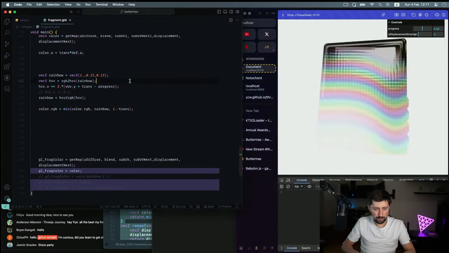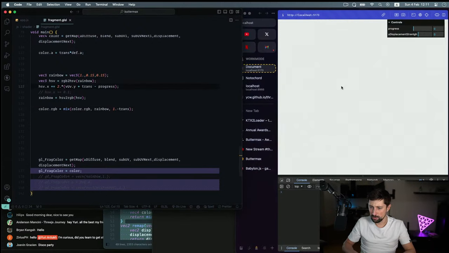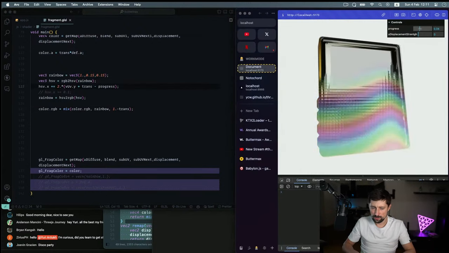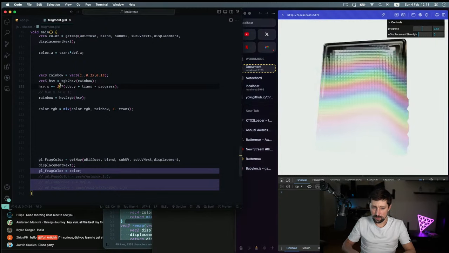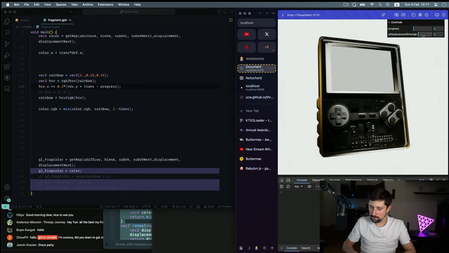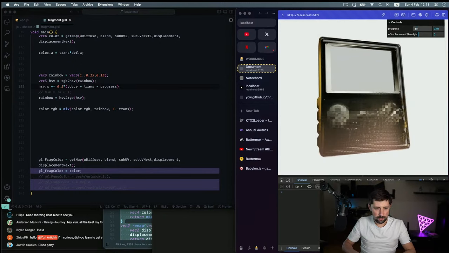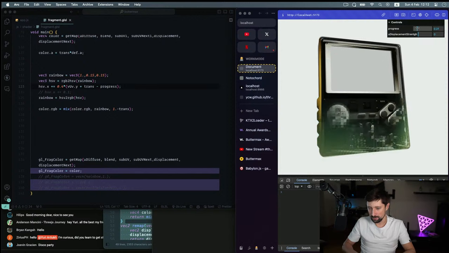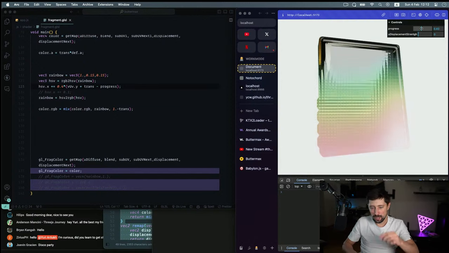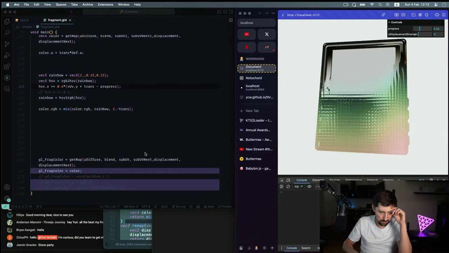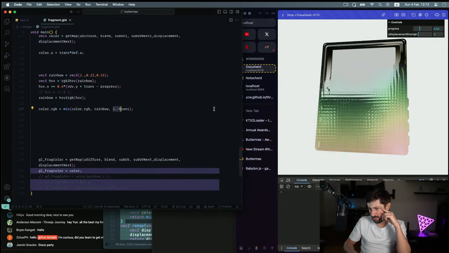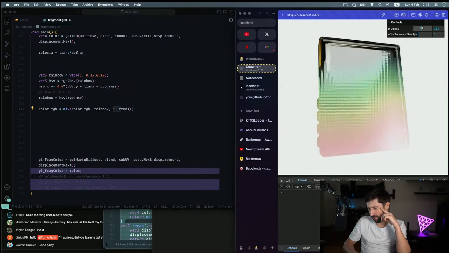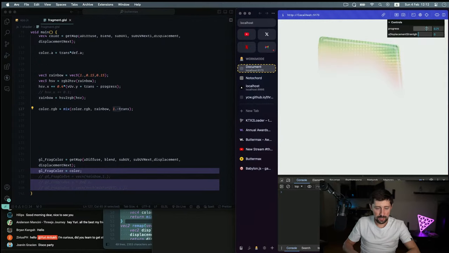I mean, probably, maybe it shouldn't be 3. Maybe it should be smaller. Yeah, it should be something smaller so we don't really see the whole rainbow in there, right? But something like this looks nice. But then I also want to mix it not really based on the transition, which actually also works, by the way. I think it pretty much works.